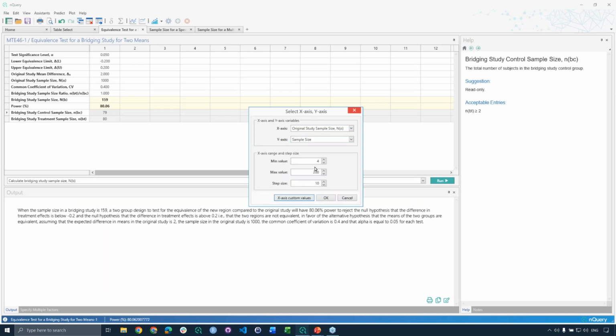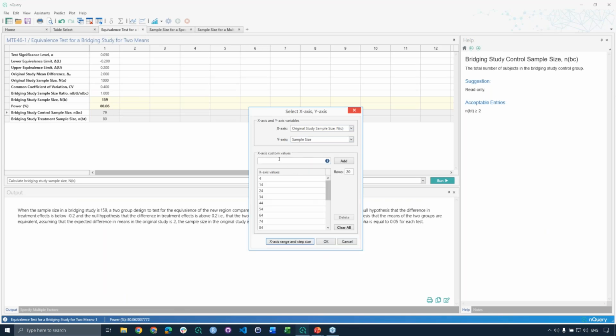I should quickly say that previously, in case people weren't as familiar, you could specify a minimum and a maximum value for X, and then a step size, and you get equally spaced points along the graph depending on your different inputs here. But with this new update, we've added the ability to input custom X-axis values.